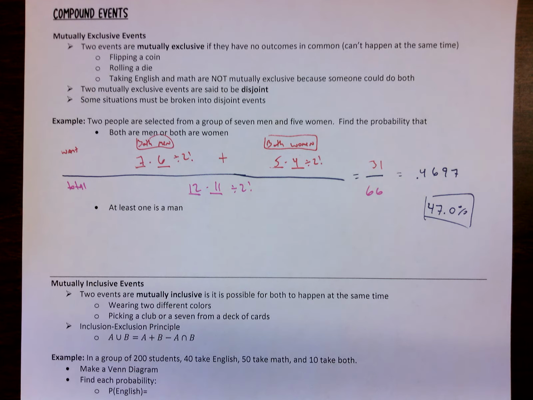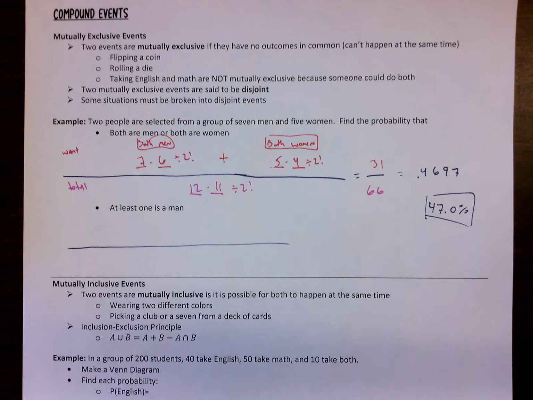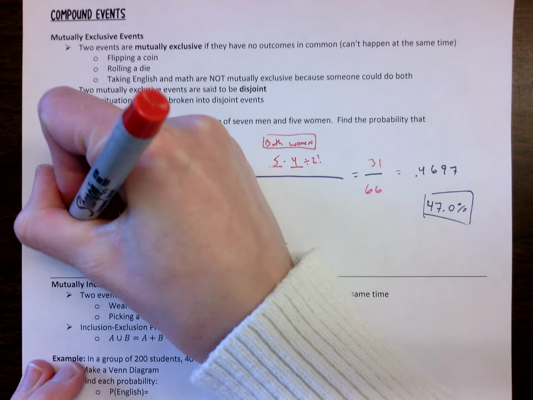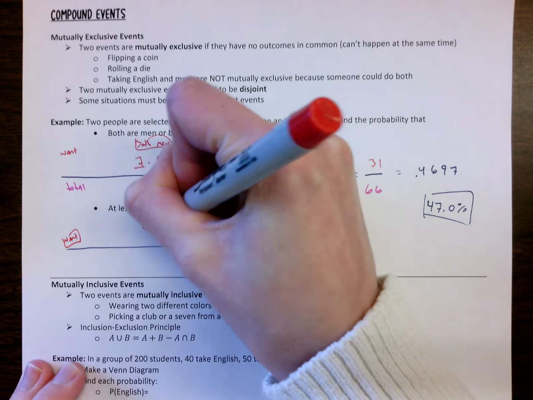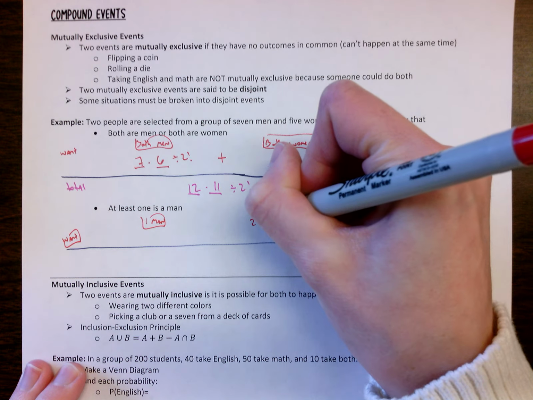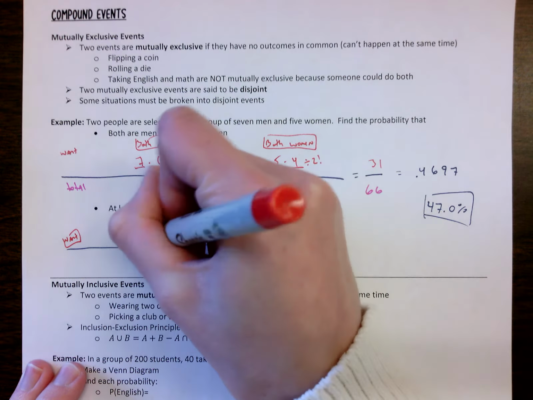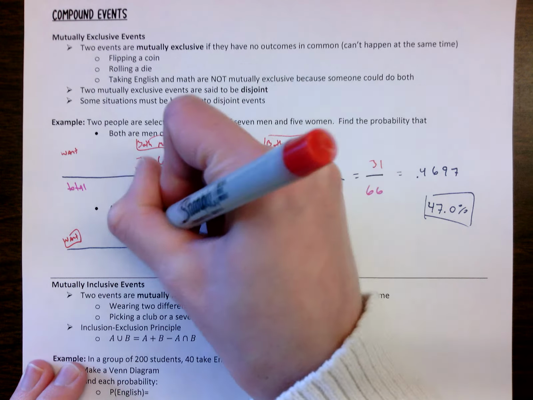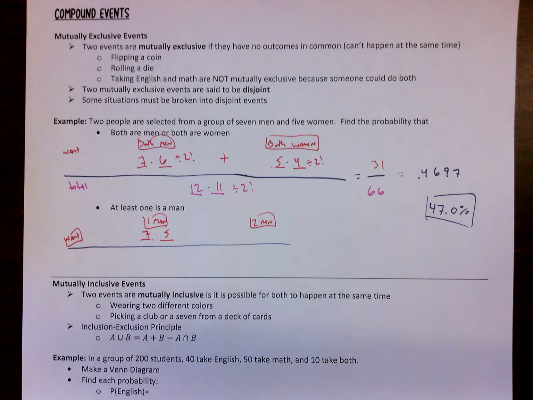But since I'm trying to illustrate how you deal with compound events, I'm not going to do that. Okay. So what I'm going to look at here is I'm going to figure out, okay, well, how many different ways can we do this? So set up my fraction here, right? The number of ways to get what we want. Okay, we want at least one man. So we would have one man, or it could be both of them being men. Okay, if just one of them is a man, then you have 7 options for the first person, and then the other one would have to be a woman, so it would be 5 options there.